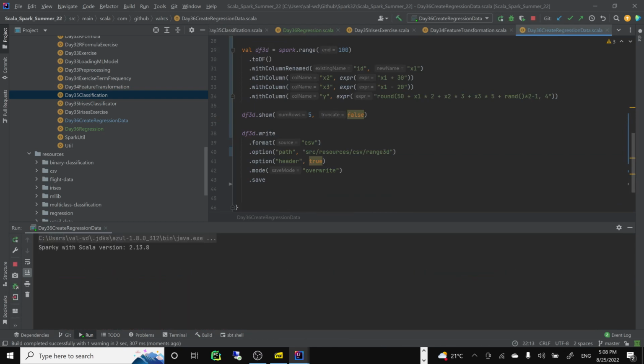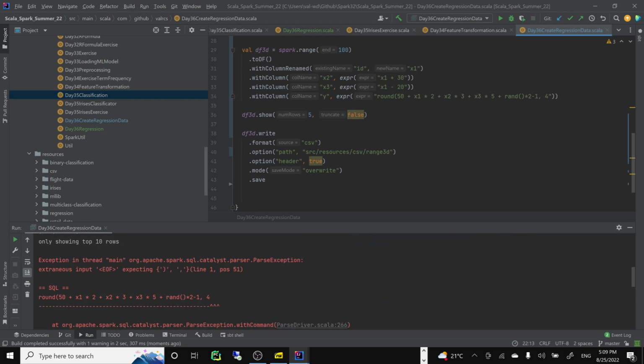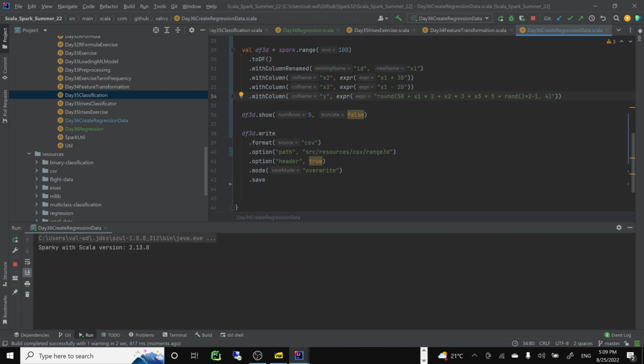Let's see if my formula worked. Okay, what is wrong here? There is a formal problem here. Oh yeah, comma. Okay, let's do it one more time. It tells you exactly where the error was. Of course, I forgot to close the parentheses. That's the problem with expressions. And as you can see, you know where this is leading.